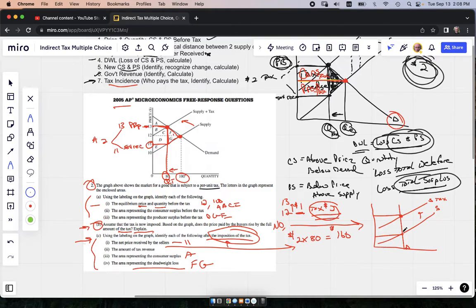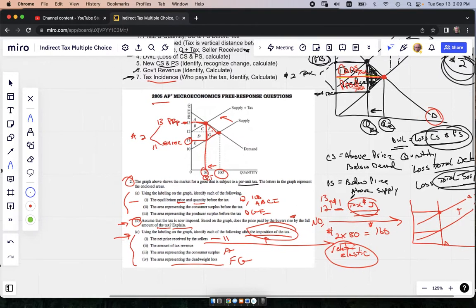So the only time, and this is about elasticity, and that's why this section's a little tricky, you have to recognize the only time that we would say that the buyer pays the full amount of the tax is when demand is perfectly inelastic, right? I think you could also get away with probably just saying that demand is elastic, which if it's relatively elastic, it can't be perfectly inelastic. So I would say that it's relatively elastic, therefore they have to split the tax. The producer cannot charge the whole amount of the tax or push all of that tax onto the consumer. All right, that was a little winded, but I think you got the point.